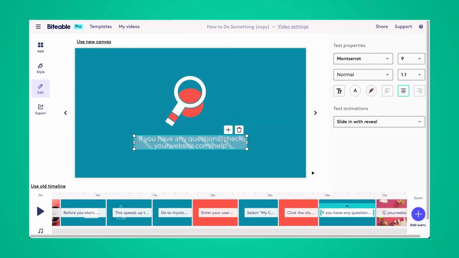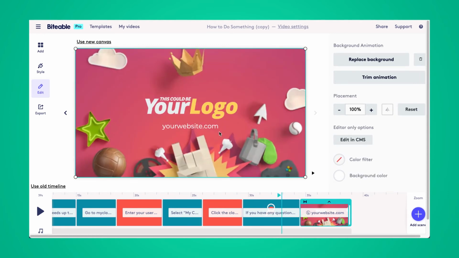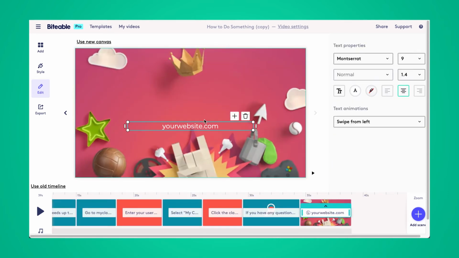So now we're getting towards the end of the video. In the next scene, I'm going to add in my CTA so my students know what they're supposed to do after they watch this video. So I'll go ahead and change this text here. And then I'll jump over into our final scene and add my call to action. For this video, I'm going to remove the logo since it's not really needed for my classroom.